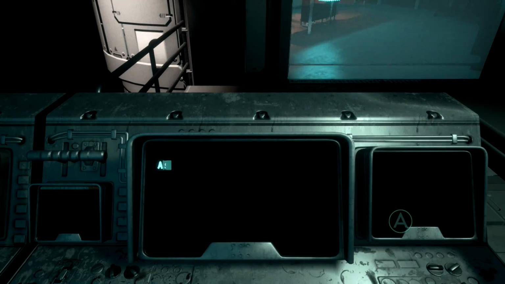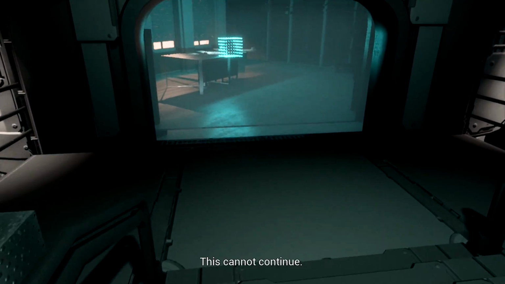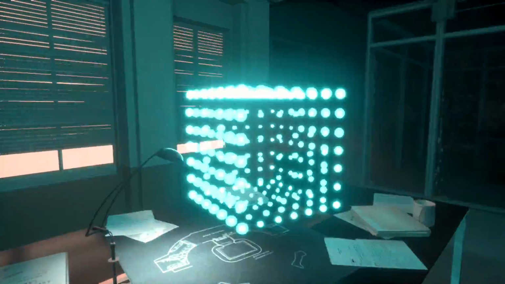As soon as you load in, make sure you hit up the terminal and you make sure you pick Asemblance Office B as your destination. Hit up the portal, and then once you are in here, make sure you zoom in on the anomaly in order to enter red tint mode. Once in Redshift, make sure you hit the Y button to end the memory, and that should warp us back to the terminal room.